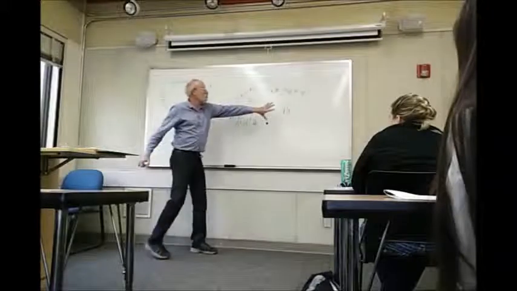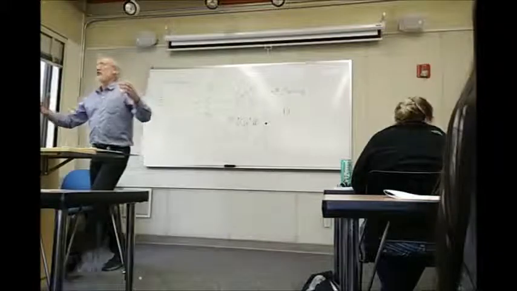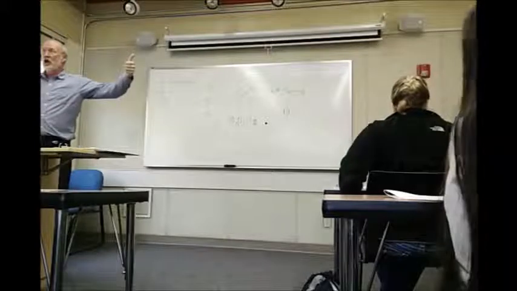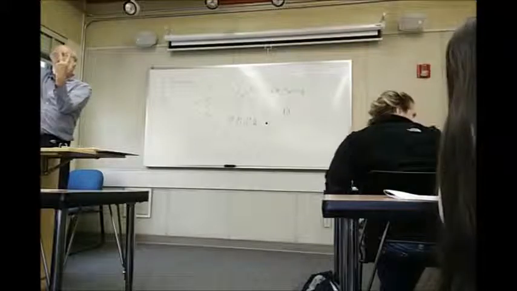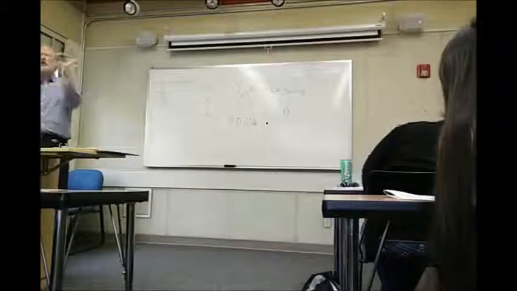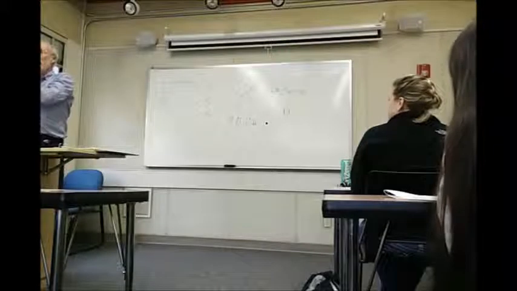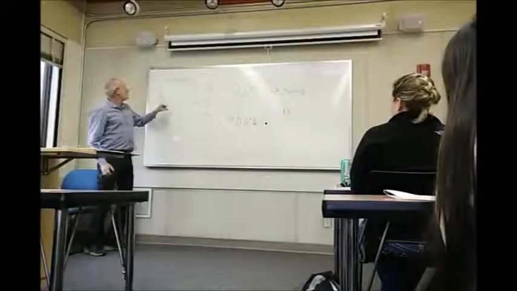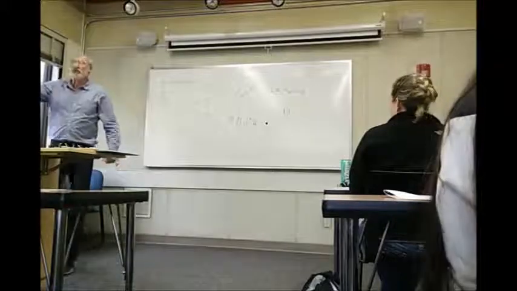That's basically where those splitting patterns come from. If there were 3 neighbors, there's 2, 4, 6 possibilities. 1 where they're all up, 1 where they're all down, 3 where 2 are up and 1 is down, and 3 where 2 are down and 1 is up. Those are not equivalent, so you get a quartet. 1, 3, 3, 1. That's where that comes from. All you need to know is this and Pascal's triangle. That's all you need to remember to interpret spectra.